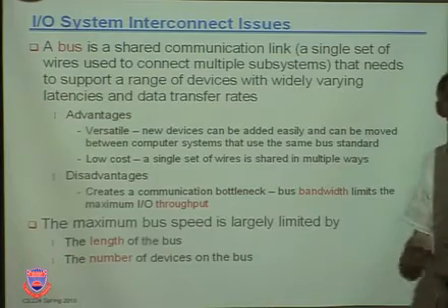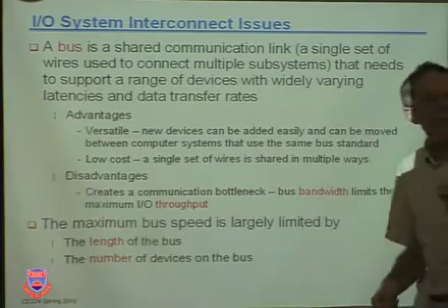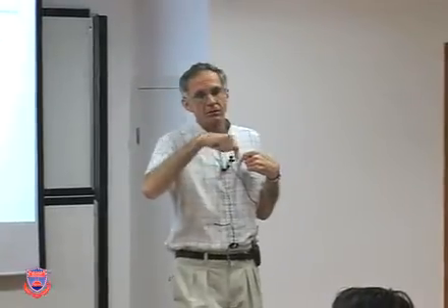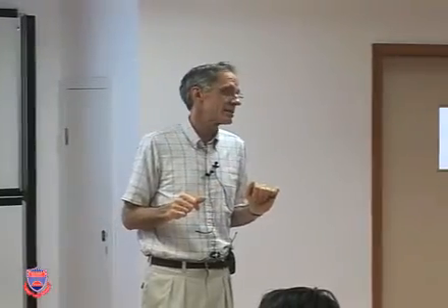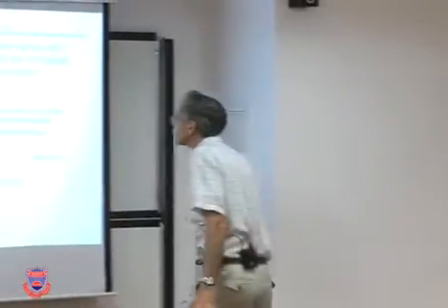In other words, if we have a bus, you and you and you and you and I can be connected to it. If we don't have a bus, I have to have a connection to you, I have to have a connection to you, you have to have a connection to her, you have to have a connection to him, you have to have a connection to me. Pretty soon you can see it's going to be n squared connections. But with a bus, it's one connection and it's shared. So it's low cost.